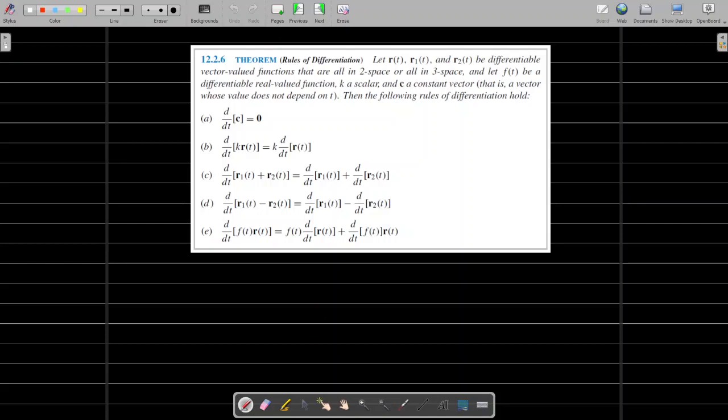That is, the derivative of a constant is 0, and the derivative of a constant times a vector valued function is equal to the constant times the derivative, that is, if you have d by dt of k times r, you can take the k outside and just take the derivative of r of t. The derivative of the sum of two vector valued functions is the sum of the derivatives of the individual functions. So d by dt of r1 plus r2 is equal to dr1 by dt plus dr2 by dt. Similarly, the derivative of the difference of two functions is the difference of their derivatives. Now if you have a product of two functions, you will have to use the product rule: first function times derivative of the second plus derivative of the first function times the second function.